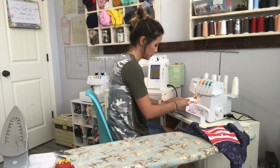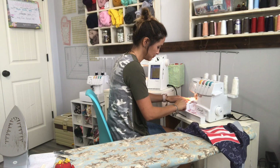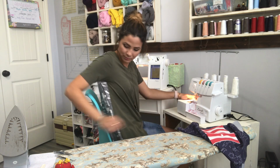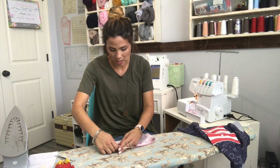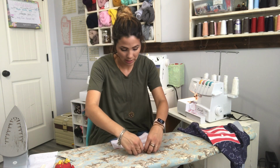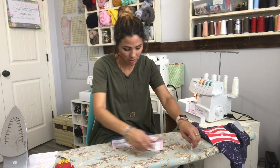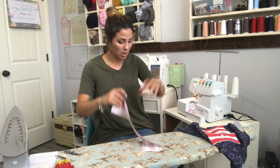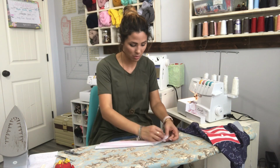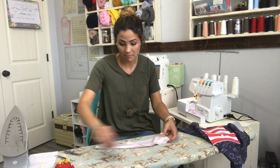Now the other one. You say, why do you do it like that? Because I am lazy. I don't want to cut twice. I just turn it, keep going. Yes. There we go. Now it's one continuous waistband.